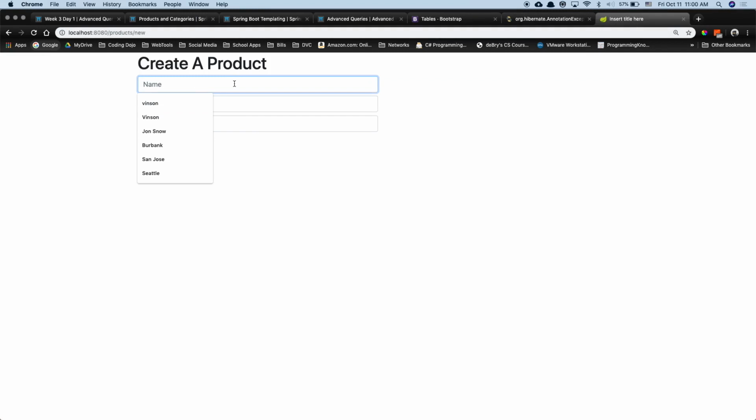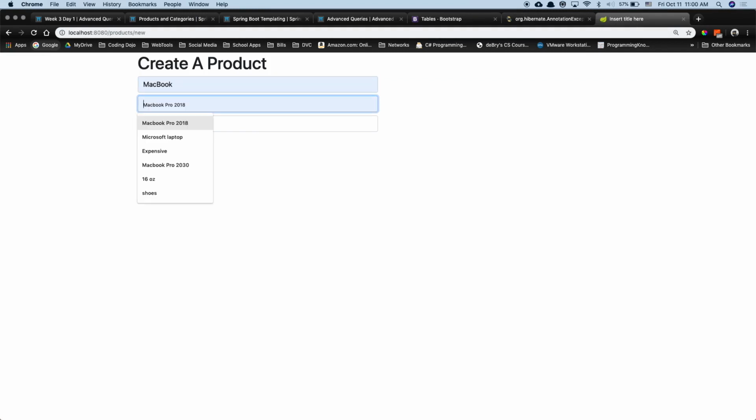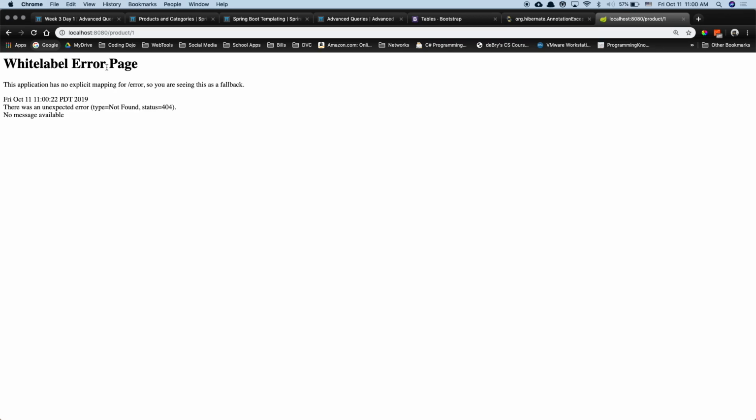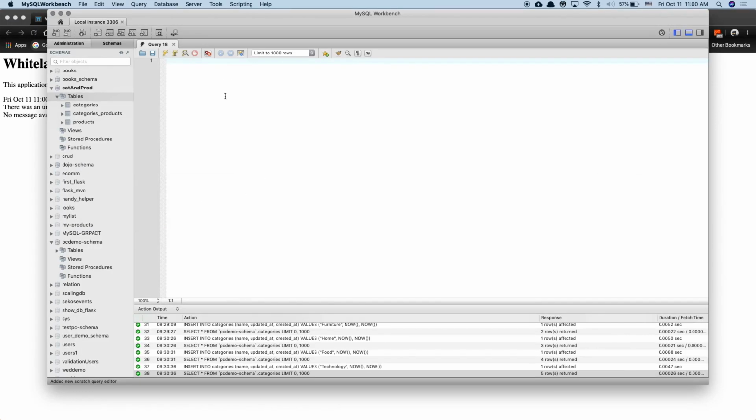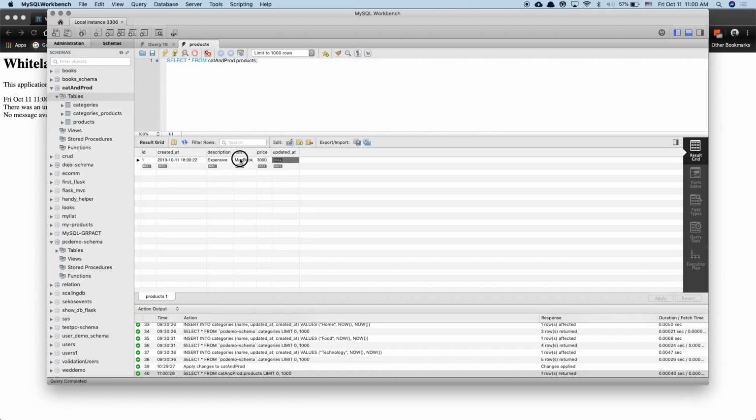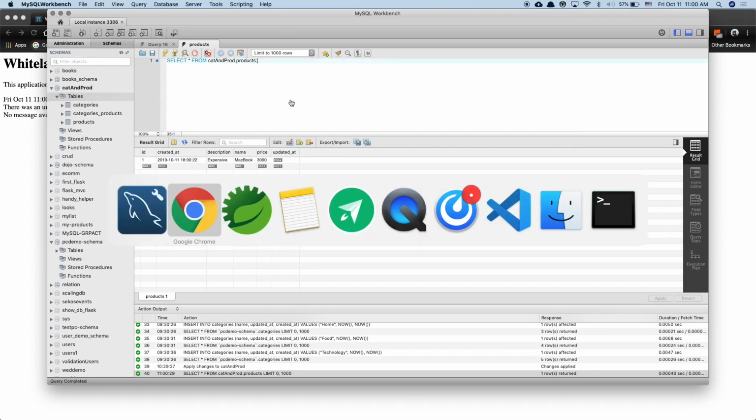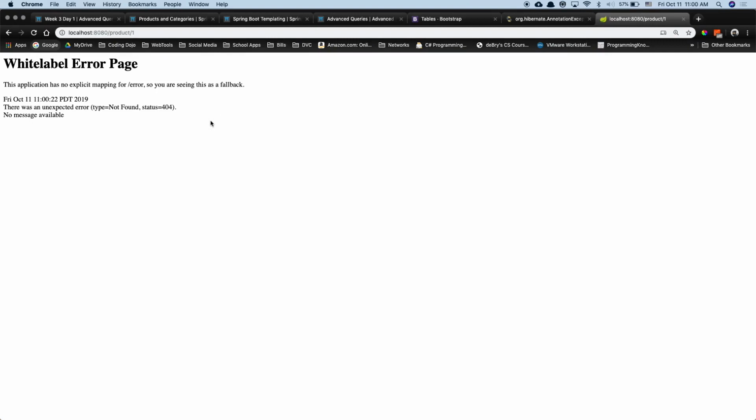So let's do a product called MacBook, expensive, and $3,000. Submit. Okay, so we get to product slash one, which means in here it looks like it should have been created, and it is. Great. Awesome. Okay, so what's next?